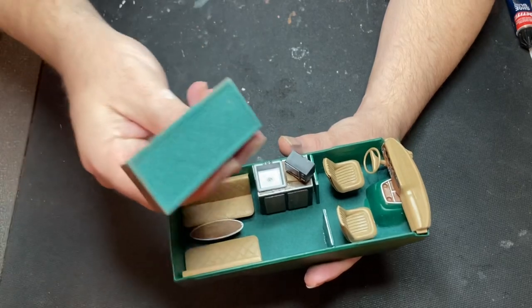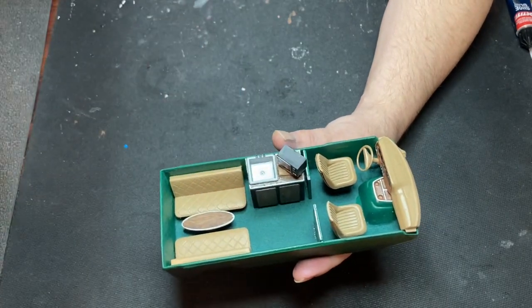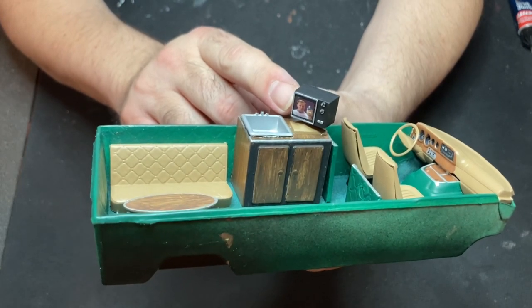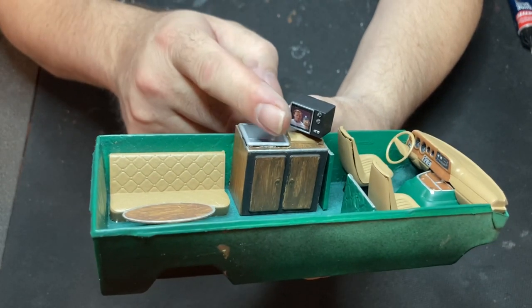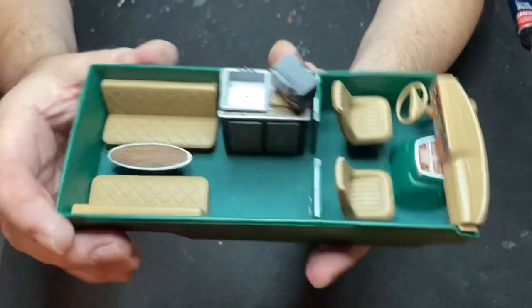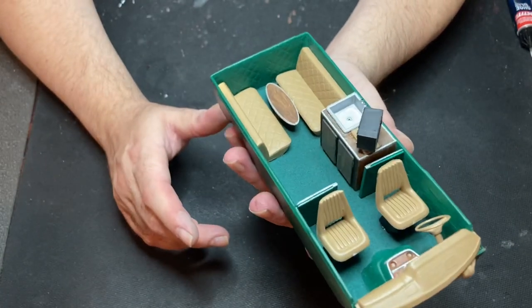Yeah, this piece here, decided not to use it. But I did use the television set right there. There's a guy on television there with a commercial already on. Pretty neat. So we're going to go ahead and get this ready to go get close to final assembly.